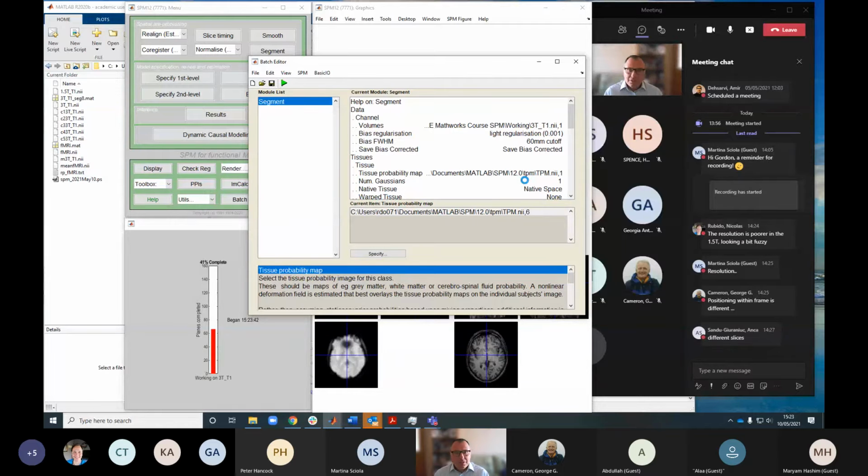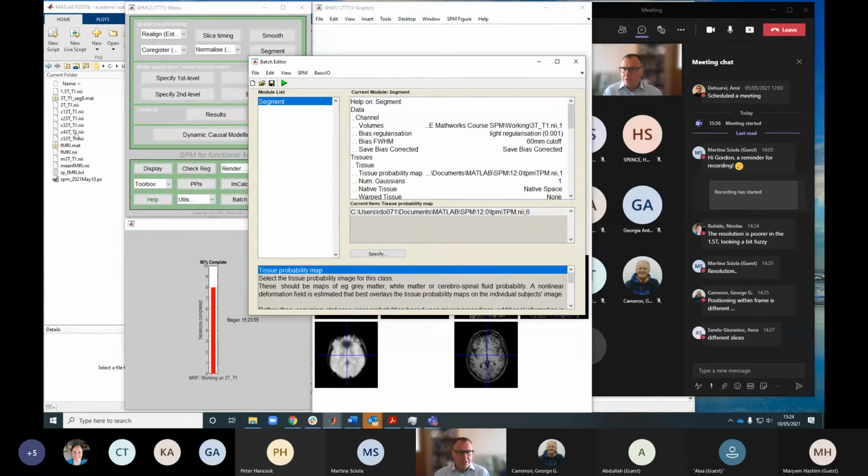You might notice over on the far left-hand side of my screen that some new images popped up. Each one of these has a C1, a C2, a C3, a C4, and a C5. Each one of those are the new images that have been created, and each one has one of the particular tissue types.